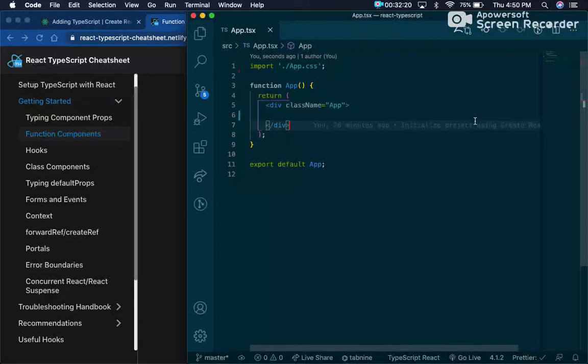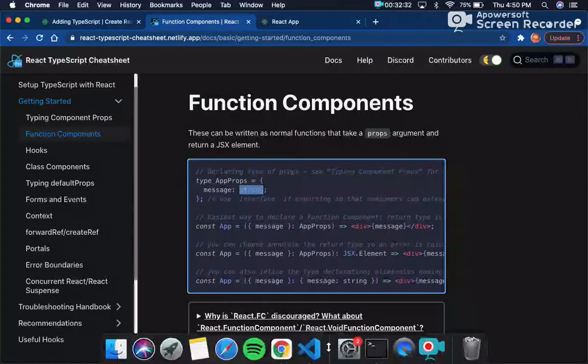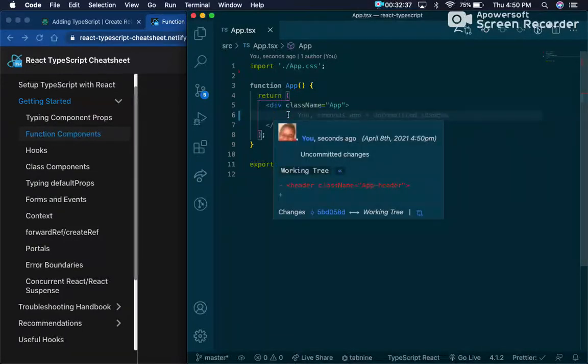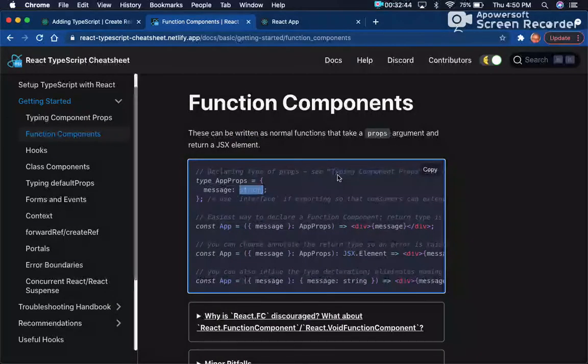And let's do a dummy component. Let's just try practicing this, right? So how's it doing it here? Define your props, type definitions, then you have your component. Okay.